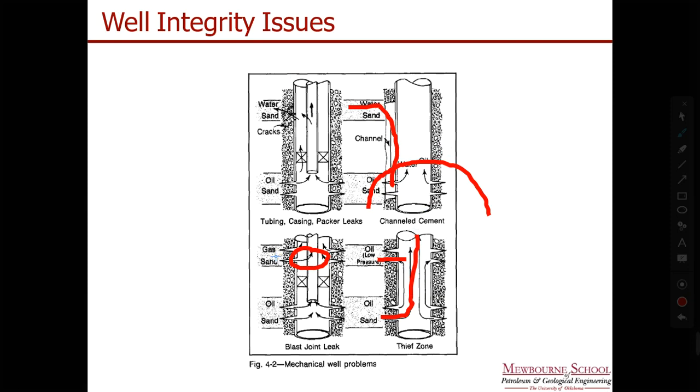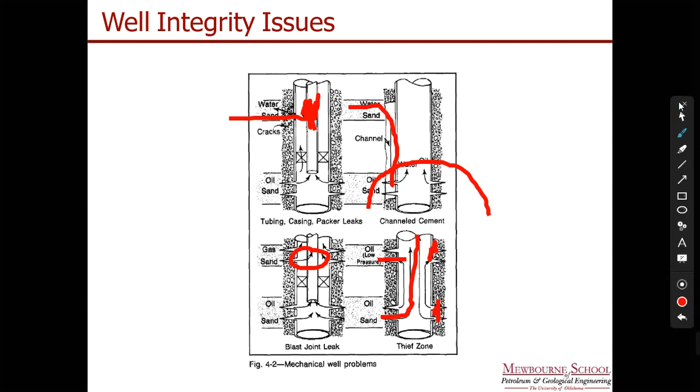Not only them, there are some more issues. For example, what if this perforation is blocked here? Okay, they don't perform well. So this could be another reason. Or what if the tubing here is leaking and this oil is going from here to inside? So it could be any issue here. What if there is wax inside? There is a lot of wax and the flow is blocked and the tubing is blocked inside. So these are the issues.